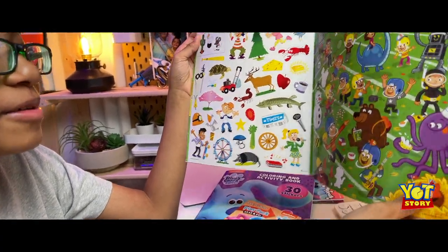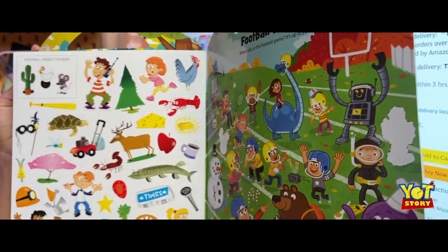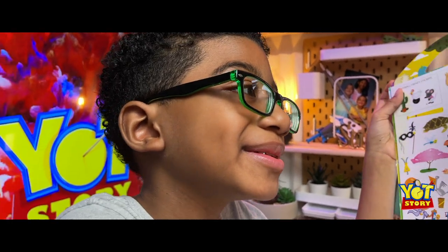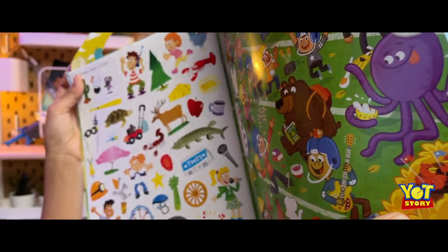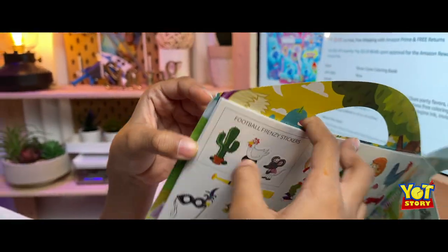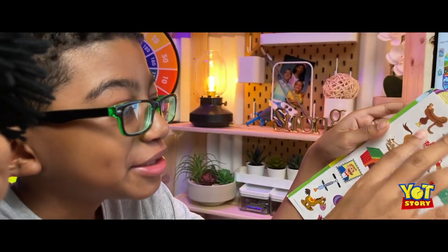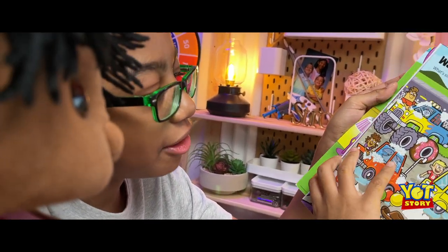Whoa, so colorful! What's going on with all these stickers? Is that a girl riding a brontosaurus? And an octopus, and a snowman, and a bear? I've never seen any of these characters in Blue's Clues — I don't think this is actually a Blue's Clues product. What did you buy? It's just a sticker pack. Oh look — a car wash! There's a shark inside that car wash, bro!